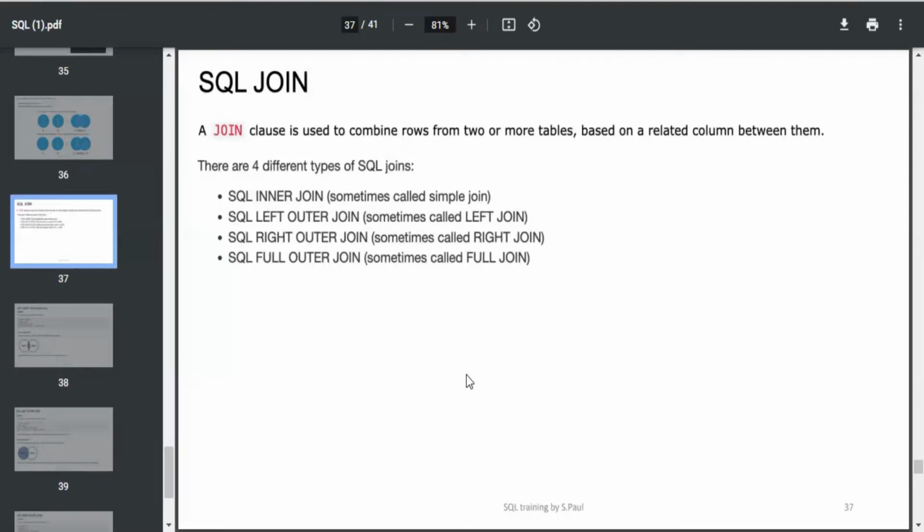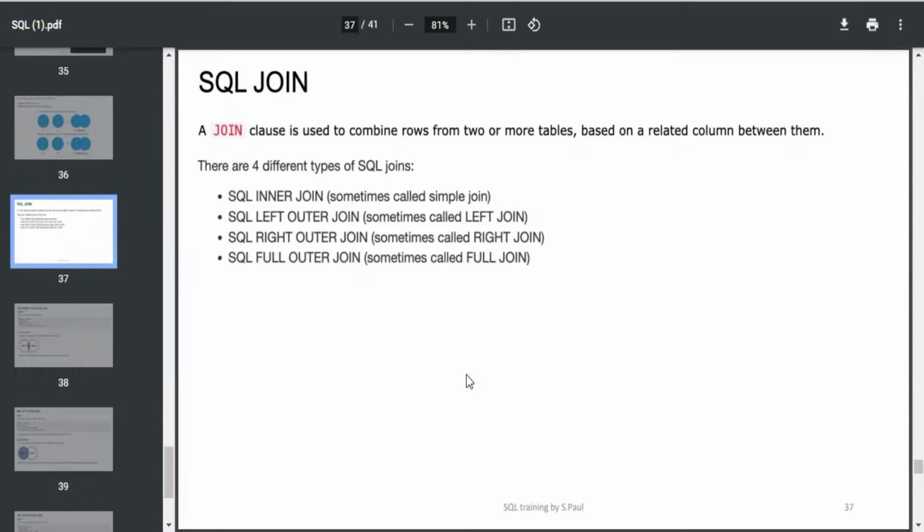Like for example, let's take the employee table. So employee will have employee IDs and department ID because the employee can work in a particular department, right? Now we will also have a department table which will have the names of all the departments in the company. If we want to find out which employee works for which department, we need to join the employee table with the department table. What is the common column between them? The department ID, which is there in both these tables. So we can join these two tables based on department ID, and we can get the required results from both the tables.